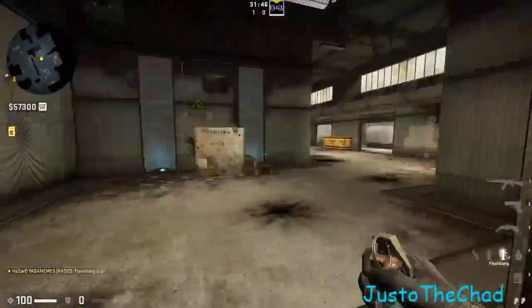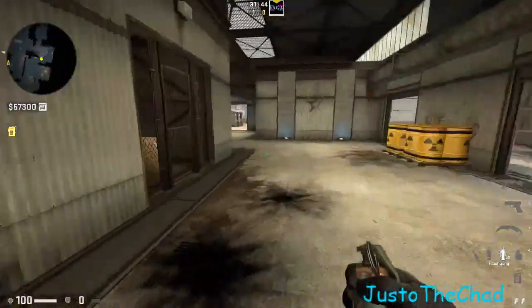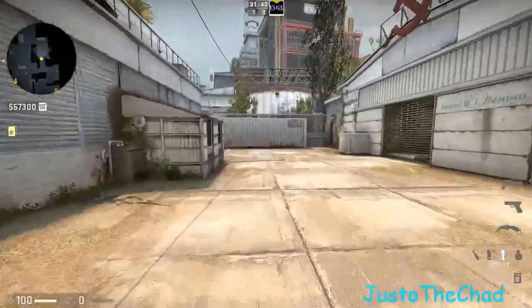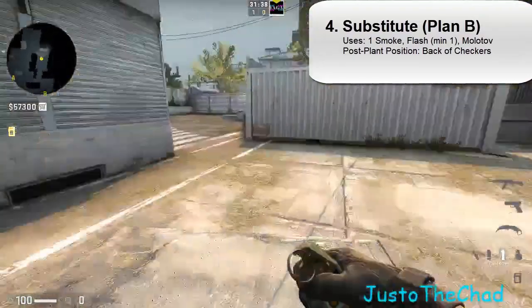Just make sure to call to your teammates, I'll flash early, and so they know, so they're not confused when your flash goes off. Okay, I'll get into the fourth guy. The fourth guy doesn't really have a name.